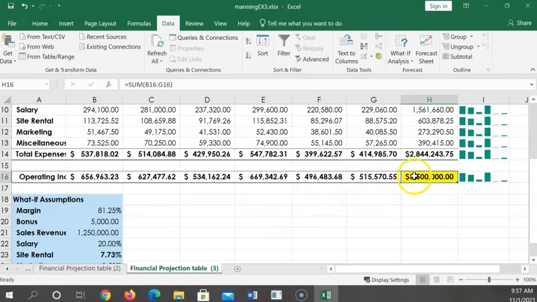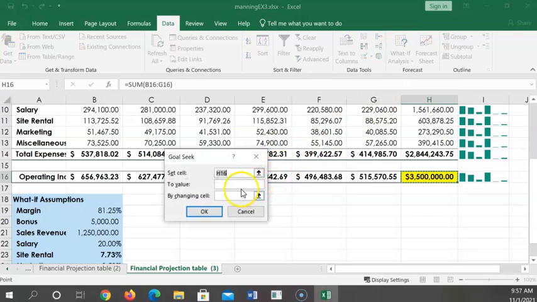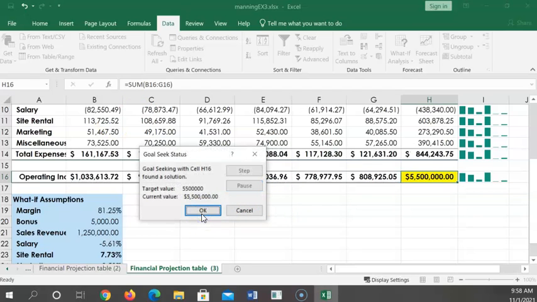I'm going to show you something else. What if I wanted to reach 600,000? So let's see what Excel does if it can't find an answer. Let's see if we can get 600,000, or no, 5,500,000. Changing cell again, the salary B22, and well, it gives a salary of negative 5.61%.